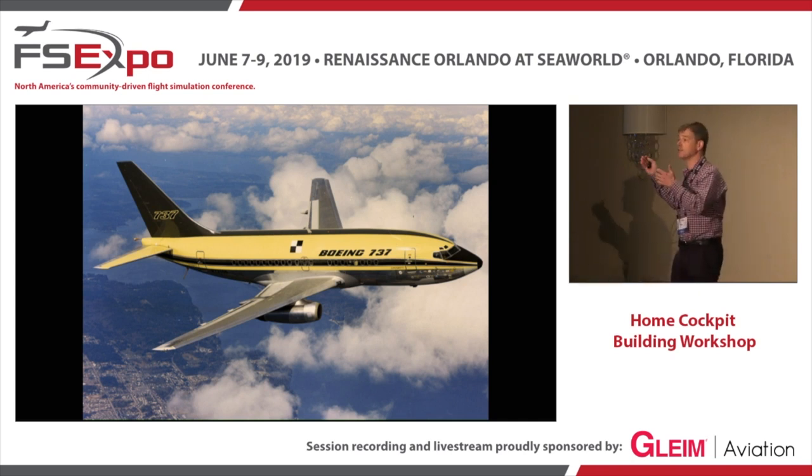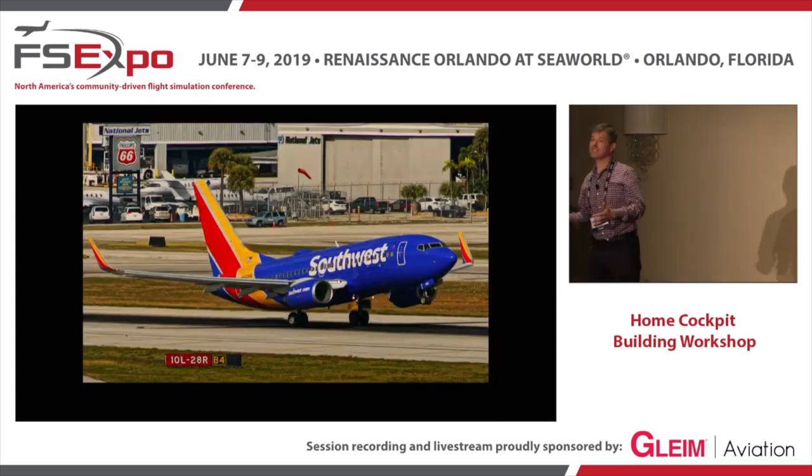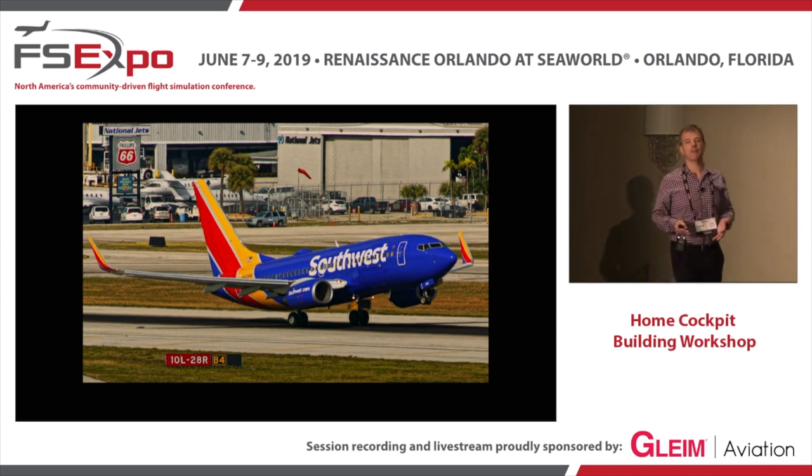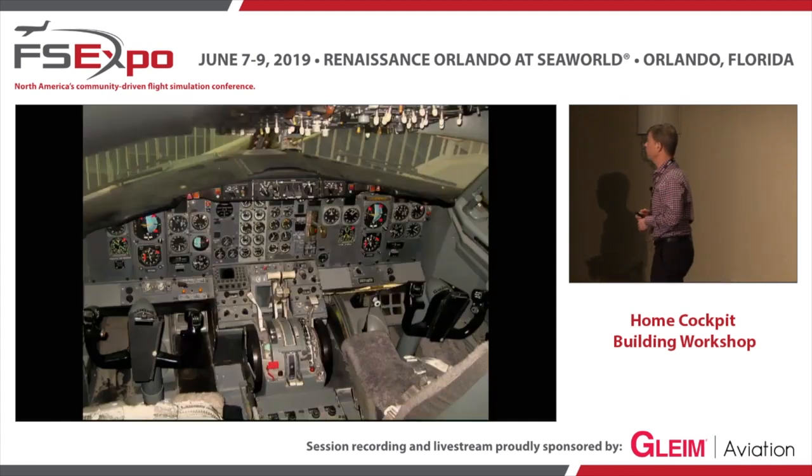And the reason is this is the most popular airliner that was ever built. The first one came off the assembly line in the late 60s. And in spite of the MAX debacle, this is still the most popular airliner that's ever been built. They've built more than 10,400 of these at this point. Enormous order book of these going forward.